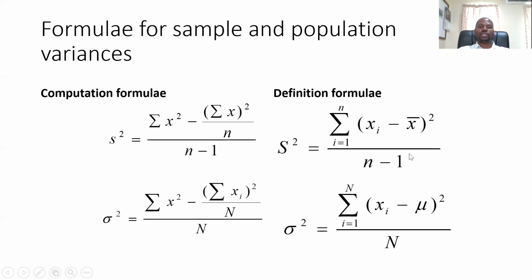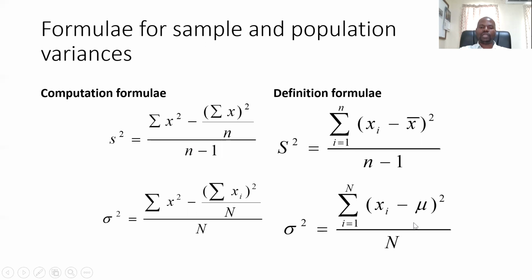So I'll start with this formula. Basically here you are taking sums of square deviations about the mean. You divide by n minus 1. So n basically is the sample size. If you have a set of observations, if you have 10 observations, then you're talking of 10 minus 1. Now this formula is very much used when you have a sample, while this formula is very much used when you have a population. So here we are talking of a population variance.